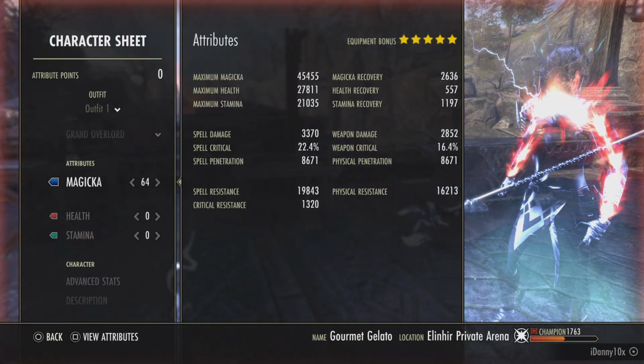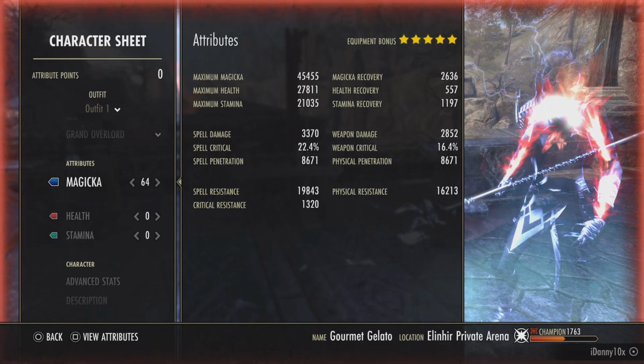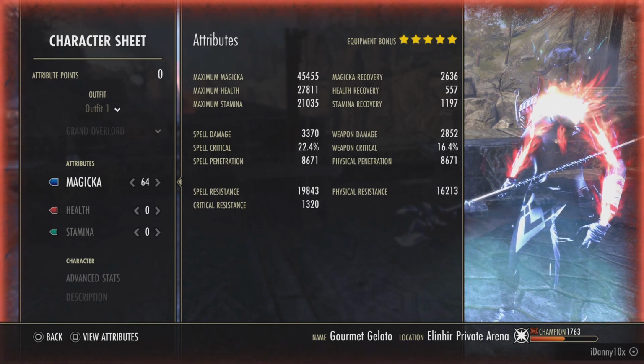That's what it should look like. 3,400 spell damage almost, 22% crit. And yeah, 2,600 mag recovery with the tri-stat and 1,200 stam recovery with the tri-stat. So that's fully buffed stats. So it's pretty money, man. This patch, the stats are really money.